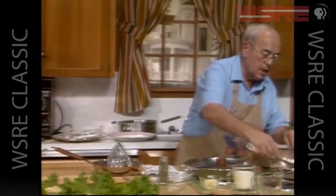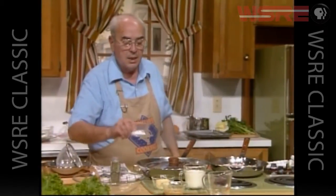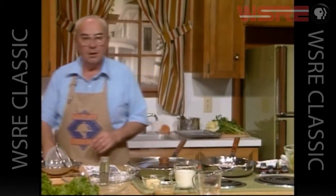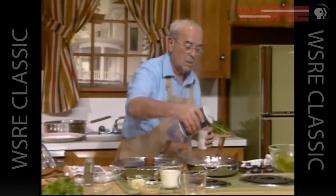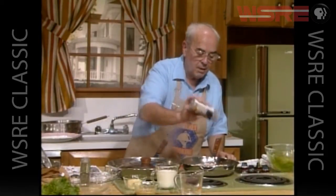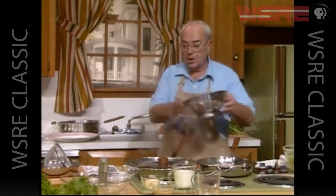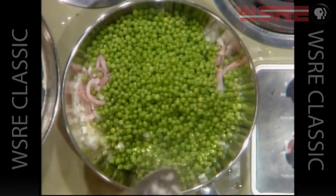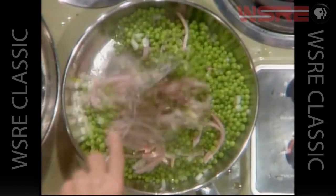Now that we have our ham, we want to add just a touch of sugar, a teaspoon, along with some salt and pepper, and that happens to be on the other end of the counter as usual. A little salt and pepper according to your own taste. Mine likes pepper, so we put a fair amount of nice black pepper. And to that we want to add our nice blanched green peas. We toss all that and let that cook together, and it will be ready for service very shortly.